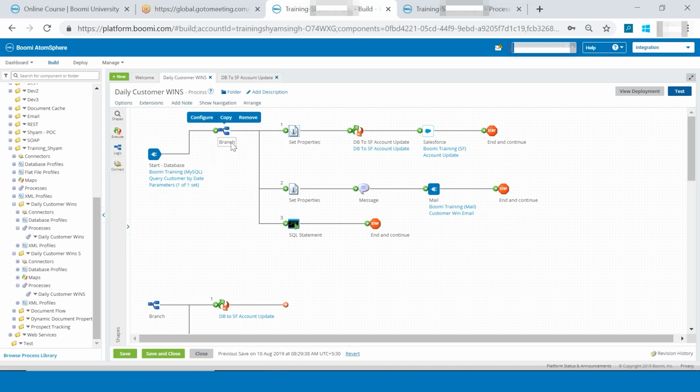The basic property of branch is that the data it receives, in Dell Boomi, is in the form of a document, so we call it a document. Let's say the branch shape receives a document that has name equal to Ram. That name equal to Ram will go here, execute this process, then go to this map, execute this map, then be inserted into Salesforce as per our integration, and stop here.